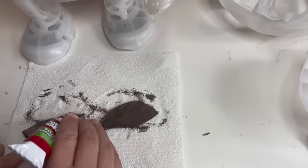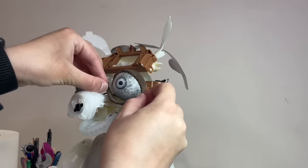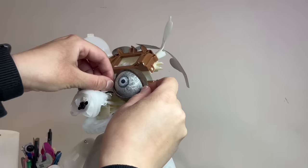Once they've dried, we can take some super glue and glue them onto our eyes. And we then repeat the same process with the lower eyelids.